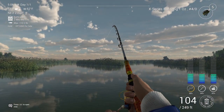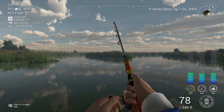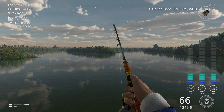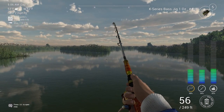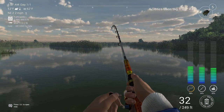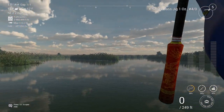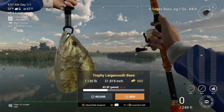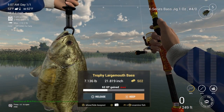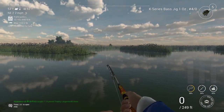I do tend to find for the Titan Spin 5500 that the 1 ounce jig is pretty perfect for it. The 1.5 ounce is a little too heavy, and the 2 ounce is just way too heavy. I don't tend to use a 2 ounce very often at all. So our second fish, it's over a 7 pound trophy, good for 502 in-game cash and 63 XP.